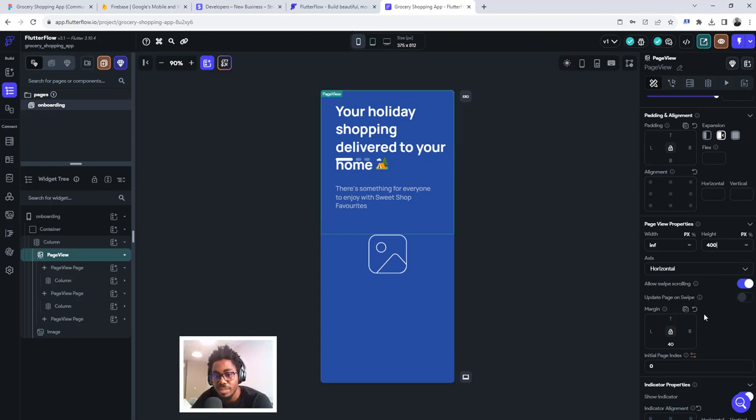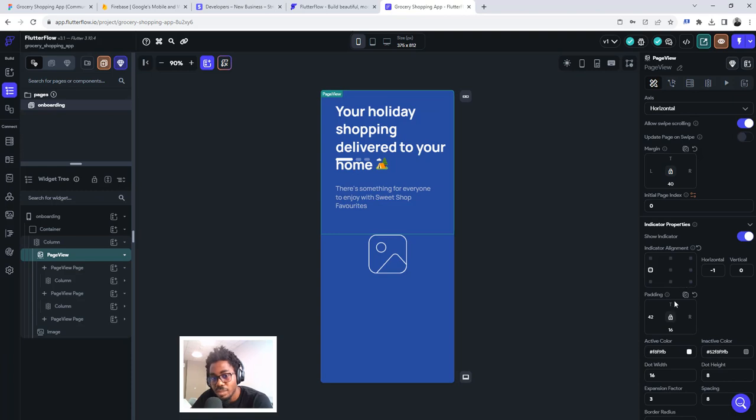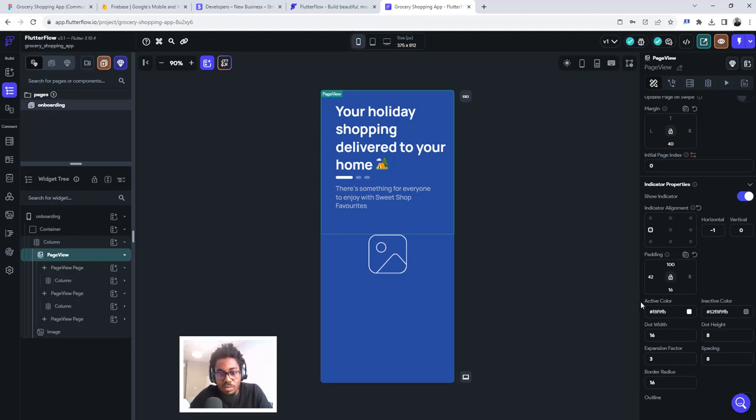The problem is that our indicator here is not positioned where it's supposed to be positioned. So we need to go ahead and push the indicator a bit downwards. Let's try, say 16, let's say 24. This is going to go down as far as this point, because look at it, it's supposed to be here. So we need to go ahead and say maybe this should be 100. Okay, now that's not working at all. So I think we're just going to adjust this.